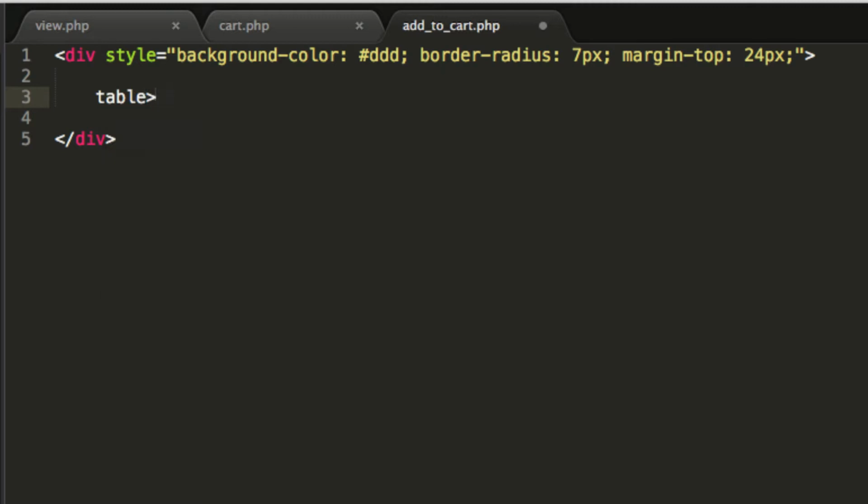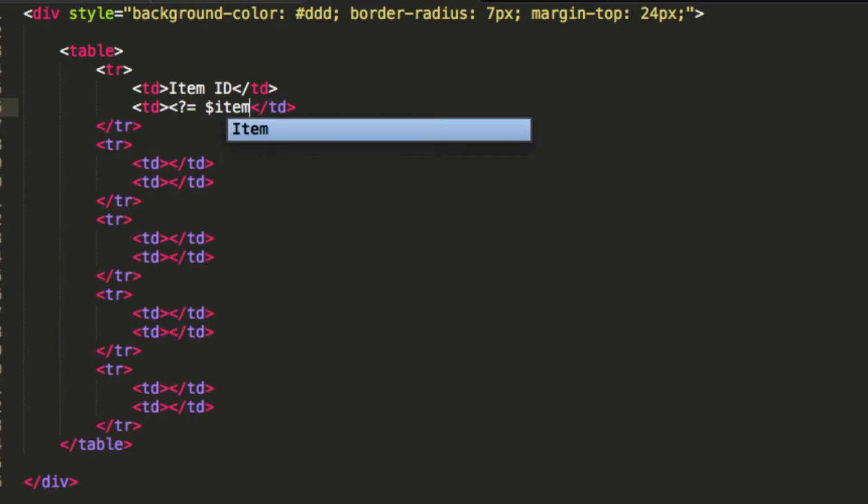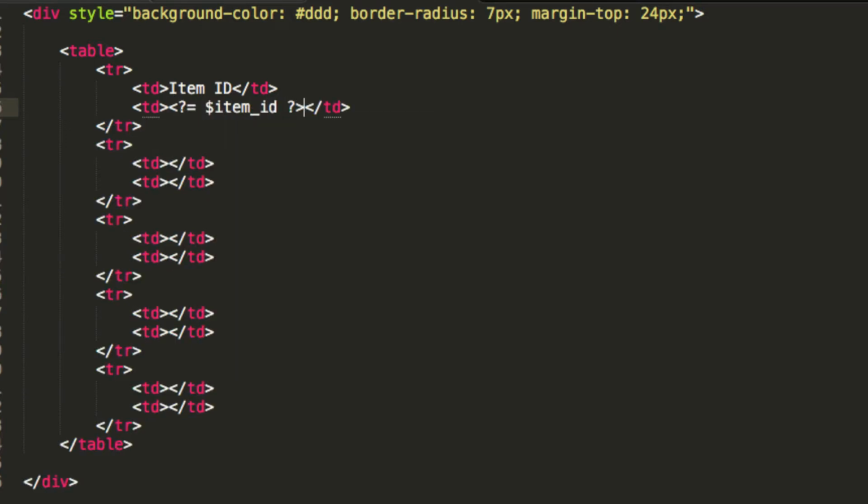The table is going to have, I think, 5 rows, and each row will have 2 columns, so something like that. This is just a little plugin I've got called, I think, Emmet. So we're going to do that. We're going to add in item ID. Remember that we passed item ID in here.